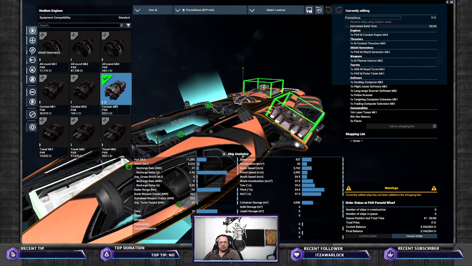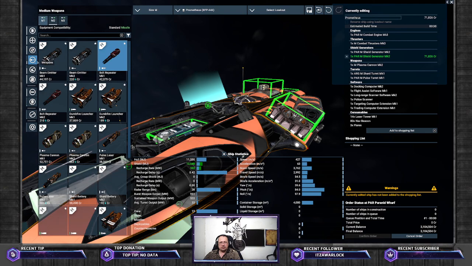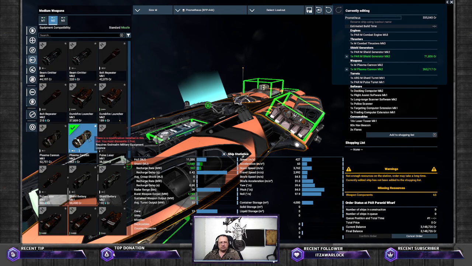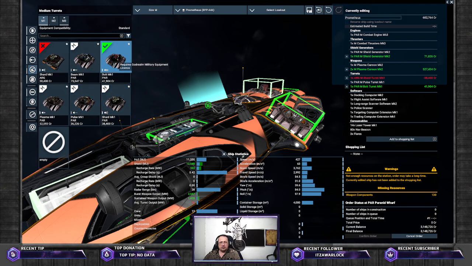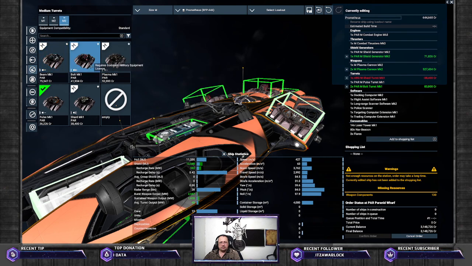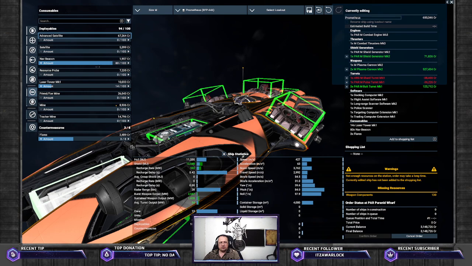Very good. MK2 shield. Yeah, this is a decent ship. I'm just gonna change the plasma cannons. And then bolt repeaters. Ooh, that's the wrong one. Something like that. I don't really care about the software because I'm not gonna use this ship.